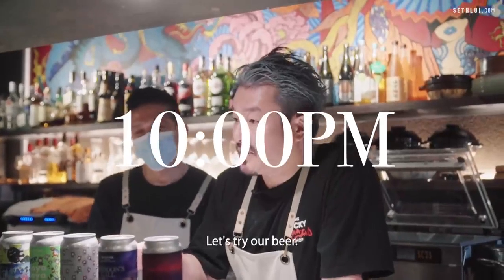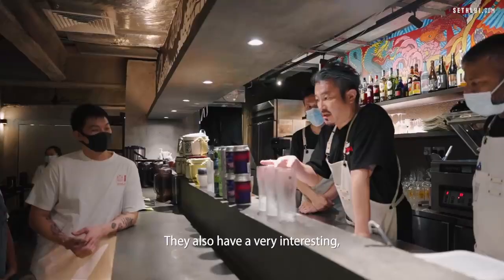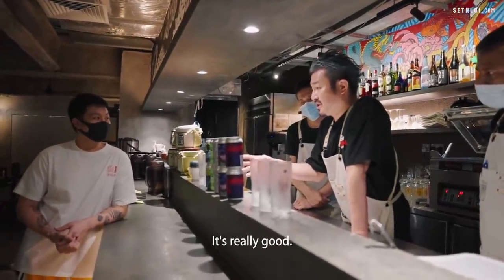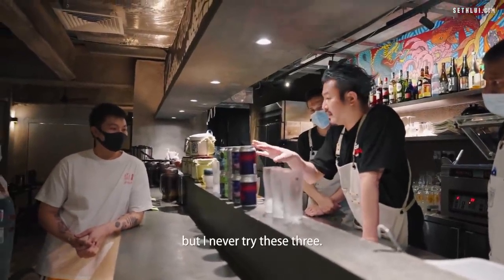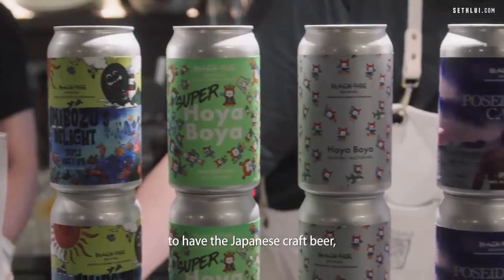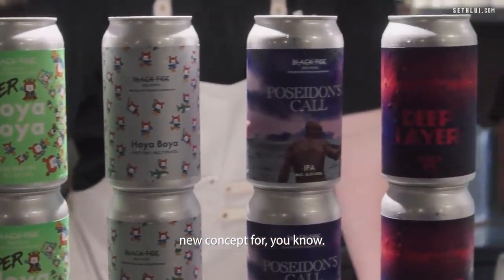Let's try the beer. It's coming from the Japanese website that I bought the products from today. They also have very interesting crafted beers from Japan, Miyagi Prefecture. It's really good. I tried these 2 before, but I never tried these 3. So I think it's really a good idea to have Japanese craft beer, especially for the outdoors, new concept, you know. So let's try.